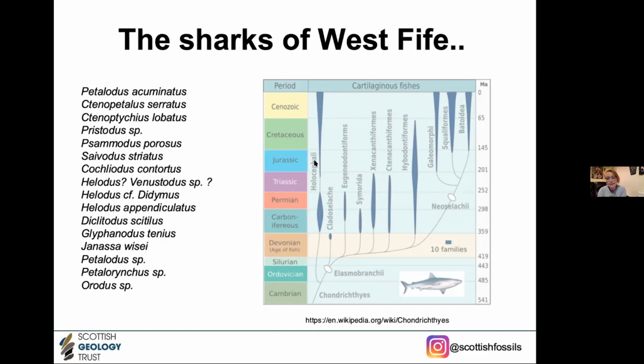These crusher sharks are a lot more debated than your elasmobranchs, basically because we still generally don't really understand what they were doing. If there's no modern analogy for you to look at and compare it to, it is very hard to work out what that shark was doing and how it was eating. So a lot of it is based on what we can tell from modern relatives, but a lot of the really cool Carboniferous sharks sadly don't have any living ancestors. So out of the 16 sharks here, this is from one deposit, looking at quite a big species diversity within this limestone.